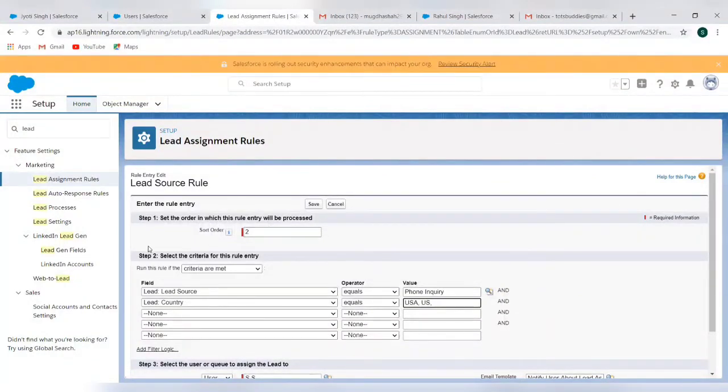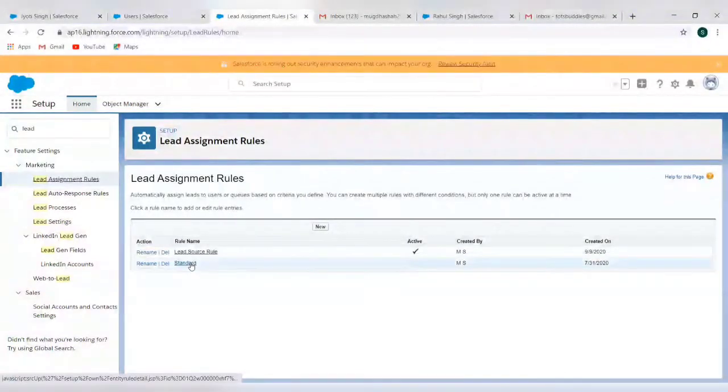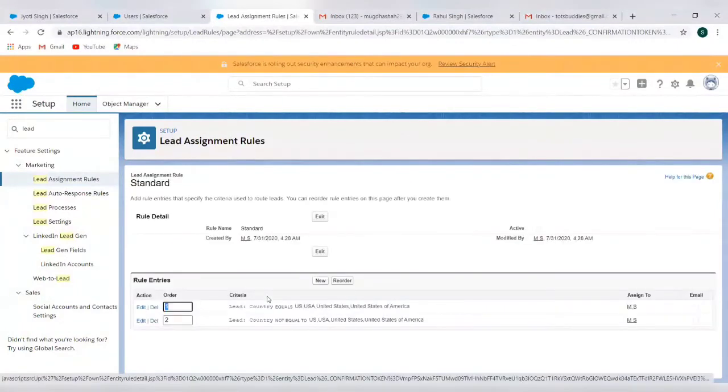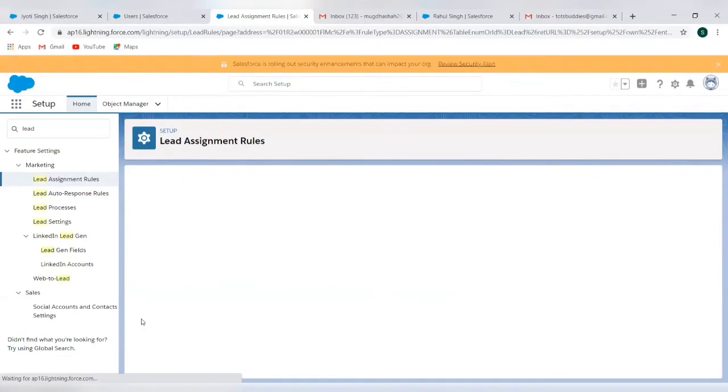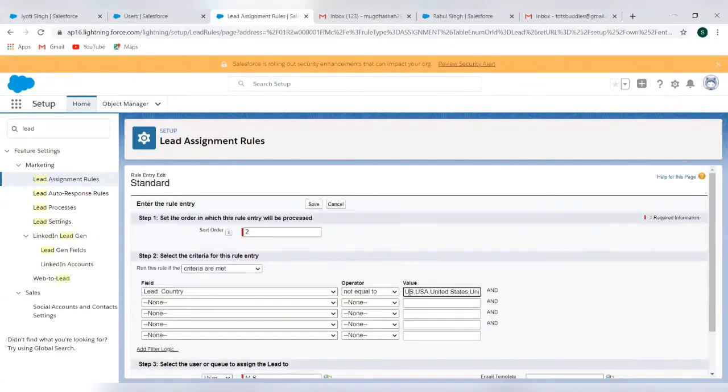Here in the standard rule you can see they have given these different options if the country is equal to these values, because sometimes it happens that if you're importing it from somewhere, or generating it from web to lead using that particular feature, the value may be different for the country.